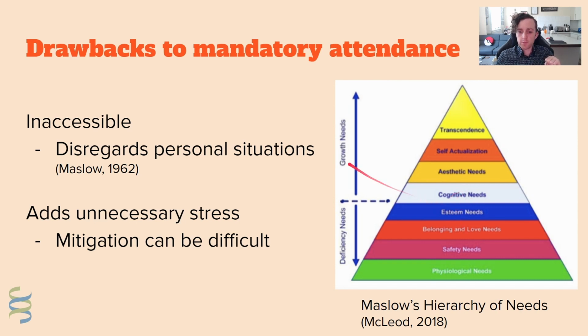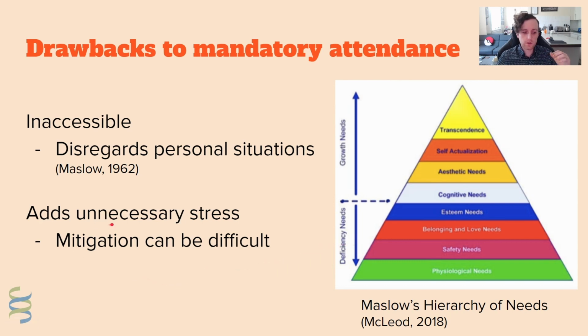Cognitive needs then are part of this growth, and these needs aren't actually met unless we satisfy these deficiency needs. So cognitive needs, such as learning, can't actually be achieved and grown unless these needs are met. And if we're asking students to turn up when these needs aren't met, it's kind of pointless. They're not actually going to be able to learn because they're not in a safe, conducive place to actually achieve those cognitive needs and grow.